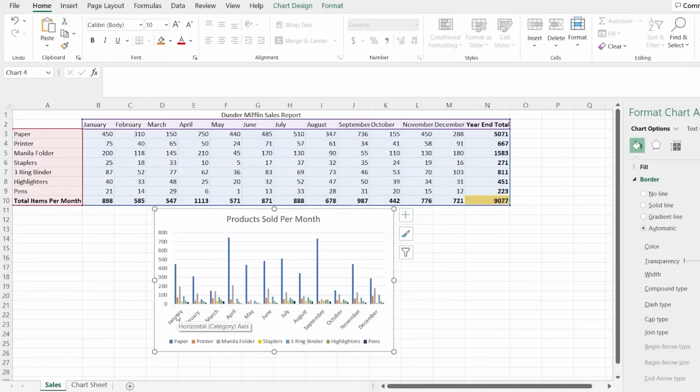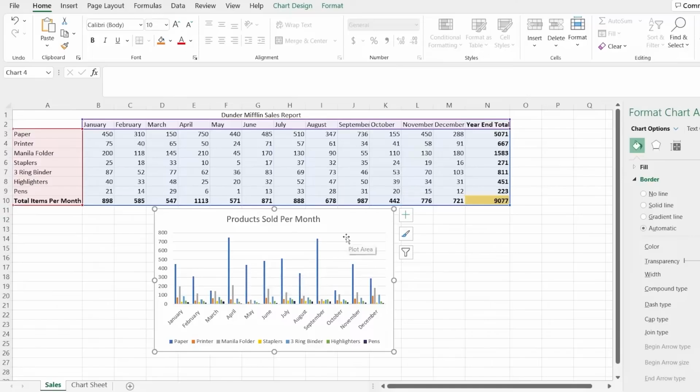If you've ever done any types of charts or graphs before, right here, it's January, February, March, April, May. And if you hover over these, you can see that that's the paper. And if we just glance, the paper is their biggest product by far. So that blue, which is their paper, is going to be the biggest every single month. That makes perfect sense.